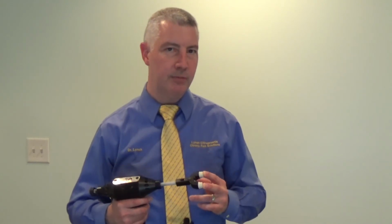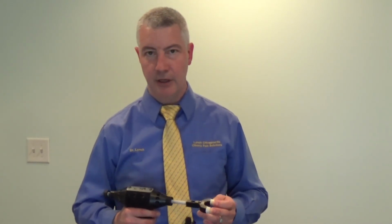Also, the instrument allows me to make corrections to the disc itself. So if you've been diagnosed with a herniated or a bulged or a slipped disc, we can literally put that back into position, which is nice because I have a lot of patients that come to me that have been diagnosed with disc conditions. The interesting thing about that is, although 90% of the chiropractic profession adjusts from the back of the spine, to set a disc, you need an instrument like this, and you need to come in obliquely from the front to literally bump that disc back in between the two vertebrae properly so that it goes back into place and stays there.